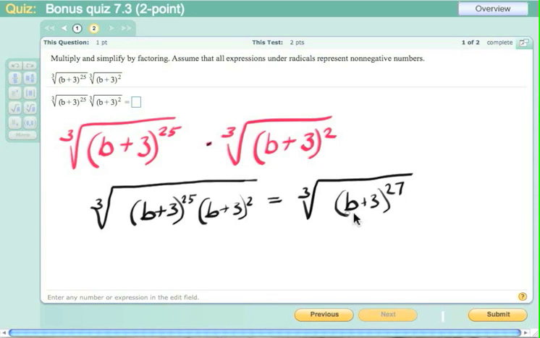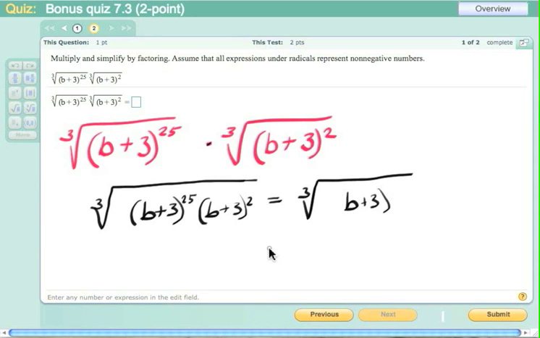Now this is where it really makes sense to do the quick, slick way of doing this. I'm not going to form a bunch of triplets here. I'm simply going to divide and ask myself, how many times does 3 go into 27? 9 times. And there's your answer right there. There is no leftovers, so there's not going to be anything underneath the radical. We don't even show it. And so this is the answer. And that is what we're going to type into MathXL.